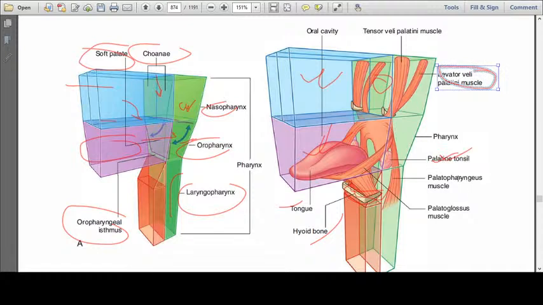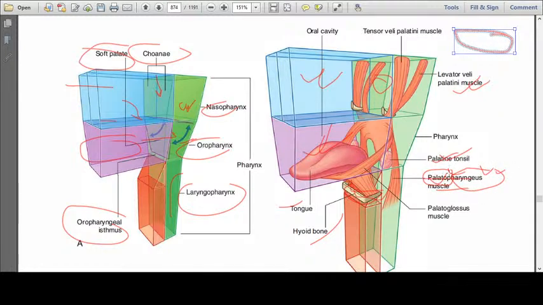This one is the palatine tonsil, and the palatopharyngeus muscle. In this muscle name we not only know the function of the muscle, but we can also use it to identify the origin and insertion of the muscle. The palatopharyngeus muscle comes from the palate and is attached to the pharynx. So it's called the palatopharyngeus muscle. It is present just below the tongue, probably to elevate the tongue.